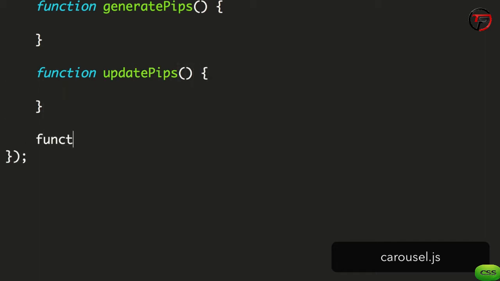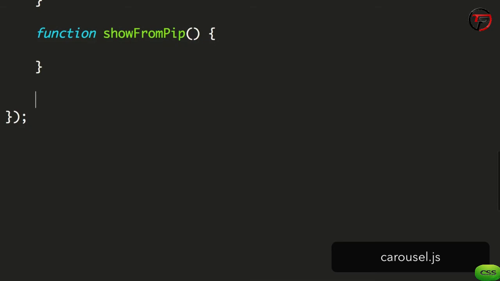Next, we'll add a function to catch the click event on a pip. We used it earlier in the click listeners, the function being showFromPip. Lastly, we have a bit of an edge case to think about. When the previous carousel item animates away, it's currently going to fly over to the right, where the default hidden quotes live. This would look odd, so to get around it, we'll set the left class on the previous item when it's removed. To prepare for this, we'll set up a function to take care of this eventuality.